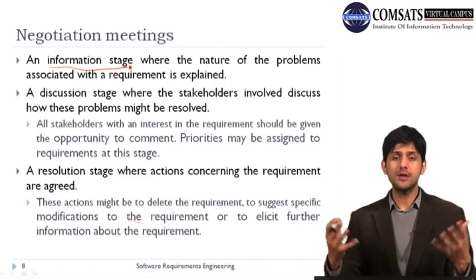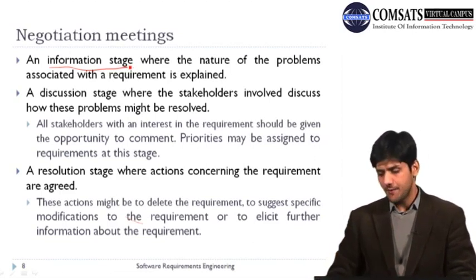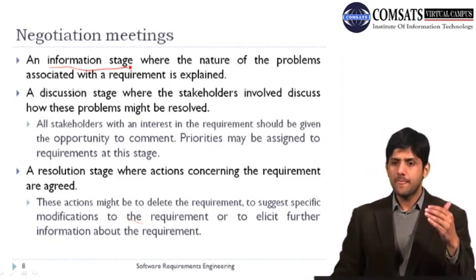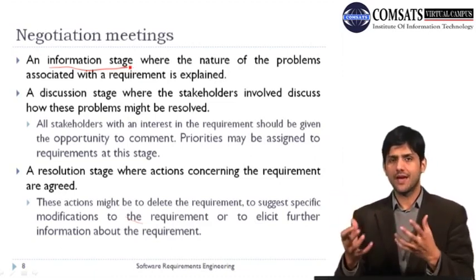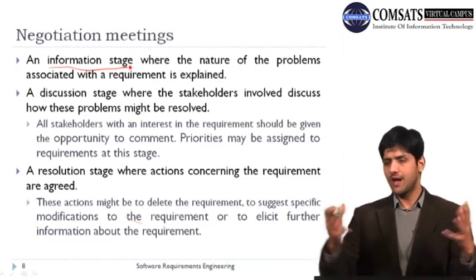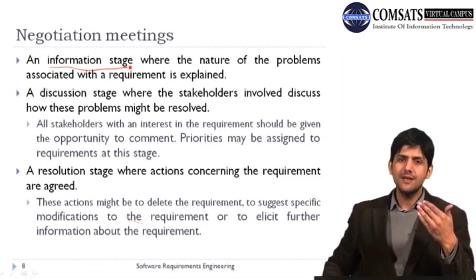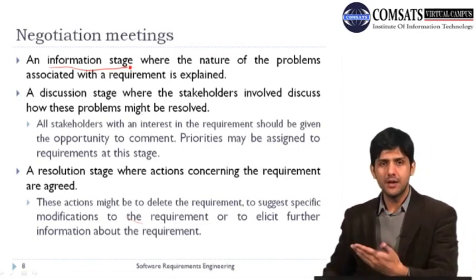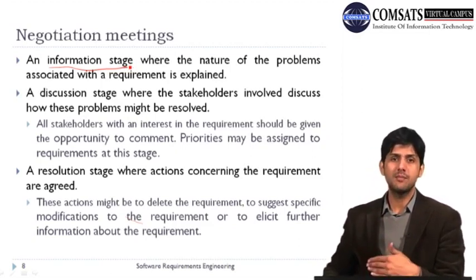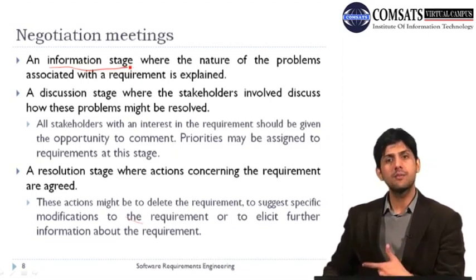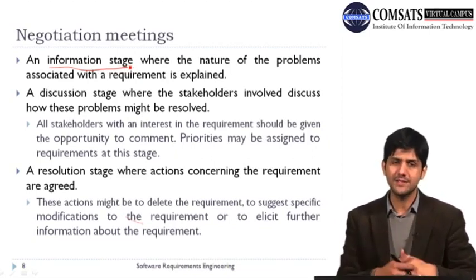This is basically for a meeting where we are there to resolve the conflicts with the requirements. Lots of people are sitting there, and you have asked for certain stakeholders from whom you gathered the requirements earlier, so you have all the audience. The important thing is to discuss the problem, but you first need to inform them before going to discussion. You need to tell them why you think this requirement is problematic, or incomplete, or ambiguous, or what the inconsistencies are between these two requirements. So you need to inform all the stakeholders.